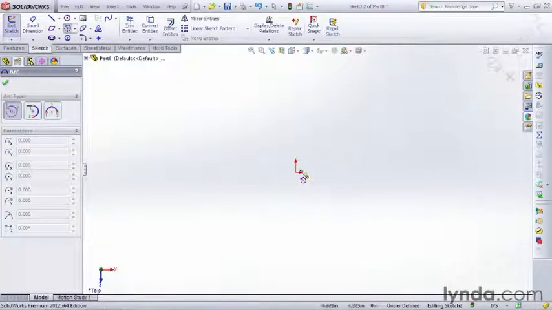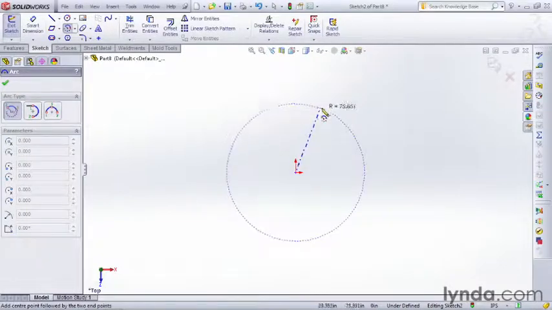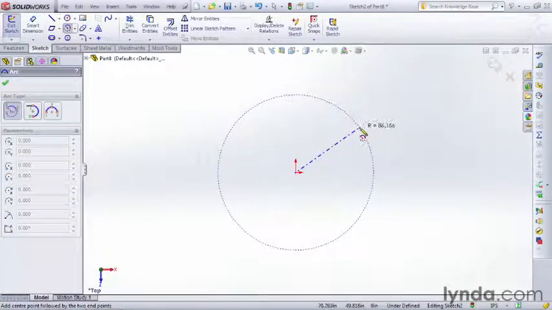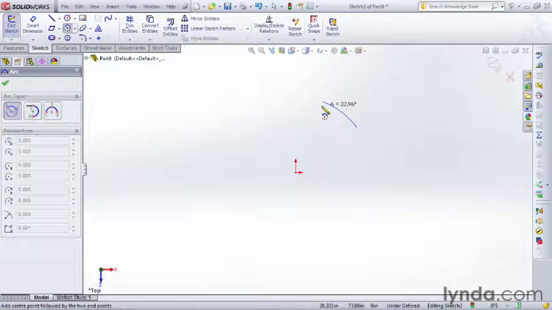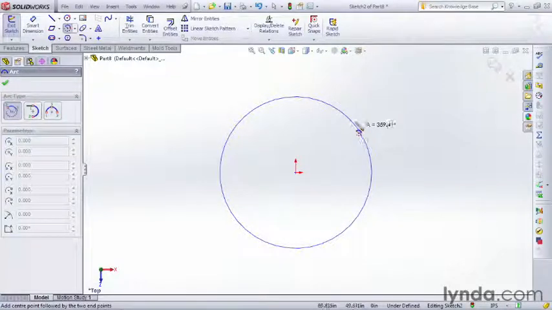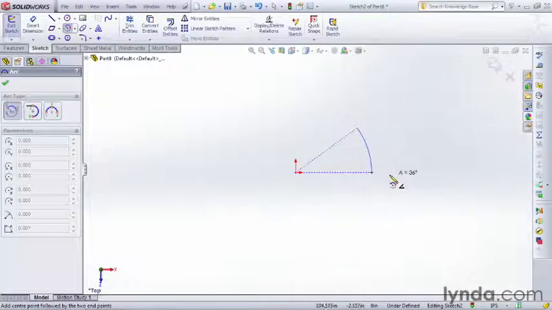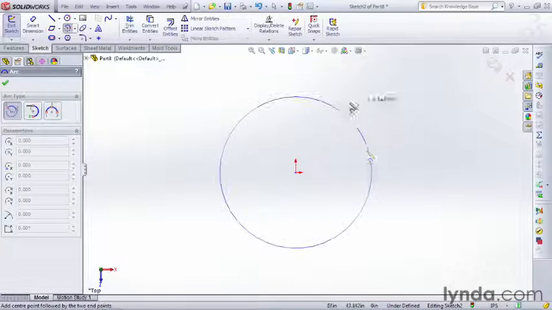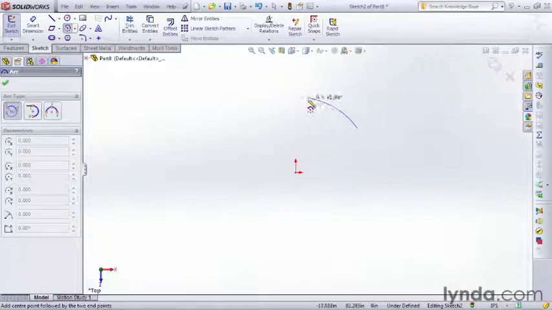I'm just going to click on the center point to start off, define the radius of that defining circle. Wherever I started my click is where I'm going to start that arc. Notice I can drag this around to define that shape. As I move around that circle or move in the other direction, I get that shape, and it has a couple helper lines that will pop up and snap to the horizontal, for instance, depending on how we want to define it. So I'm just going to go ahead and click here.